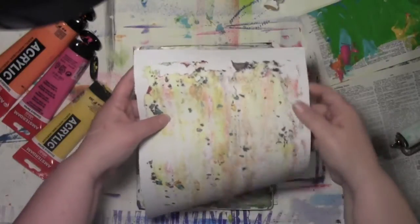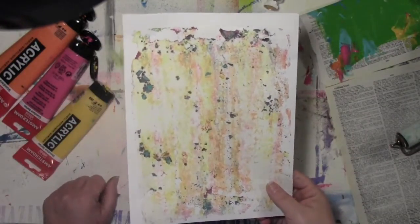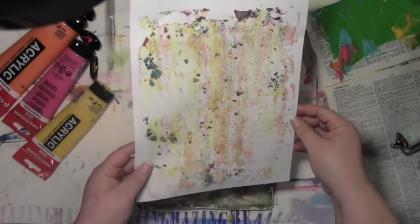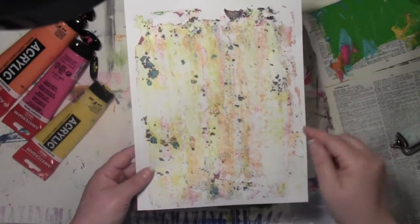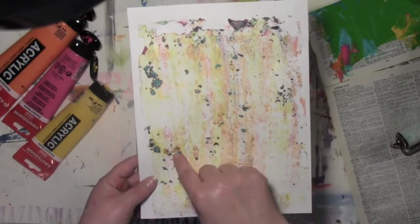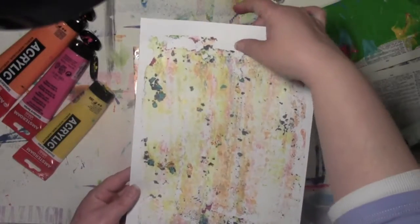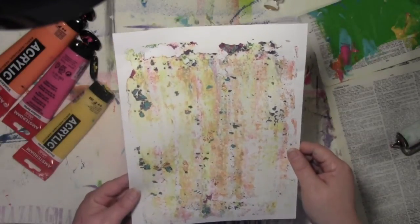And there is what I end up with as the ghost from after I've been working on these. So there are little specks and flecks of gold. Come on, camera, catch the shimmer. Is that catching it? I've got bigger pieces of paint there. I've got streaks of color. This is a fantastic, fantastic ghost print.